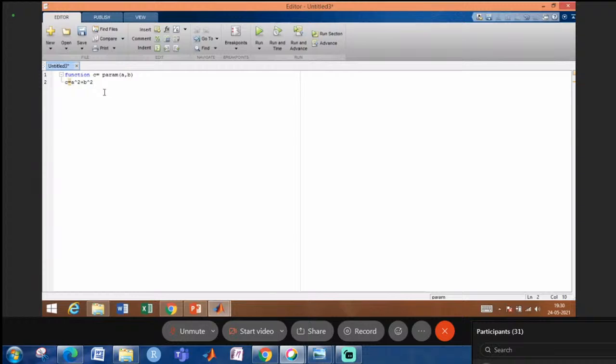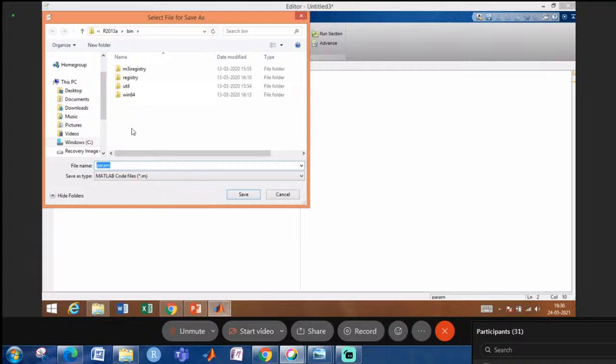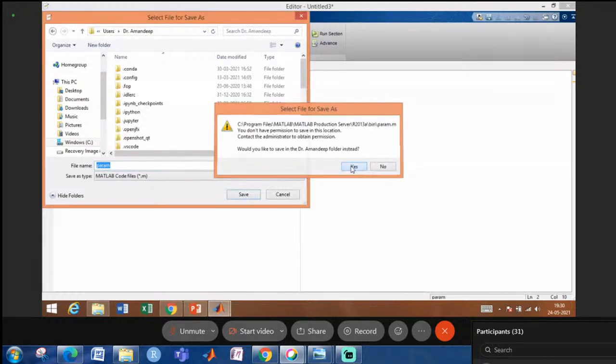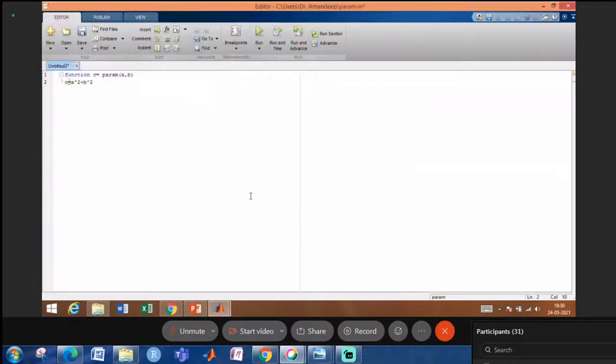So you have to save this function with the same name you have declared for the function. You have saved this file.